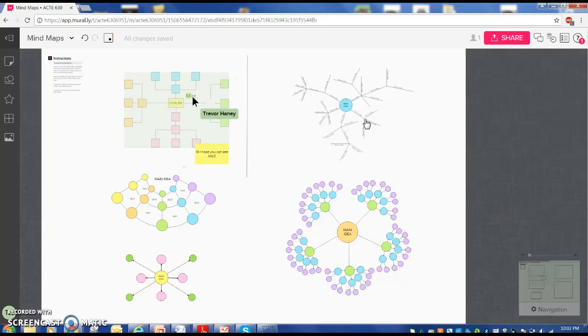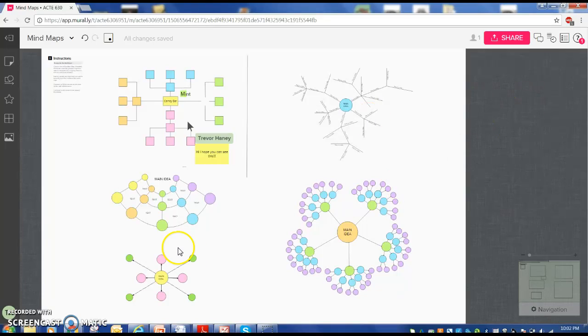There are tons and tons of different ways that you can incorporate this into lessons. This specifically is for myself, for brainstorming. For others, if you're just trying to do a simple math problem, you can throw up some math problems onto the whiteboard here and have the students go into Mural and just start to click away. Hopefully tomorrow I'll have some of the students actually use this in class and see how this all goes.